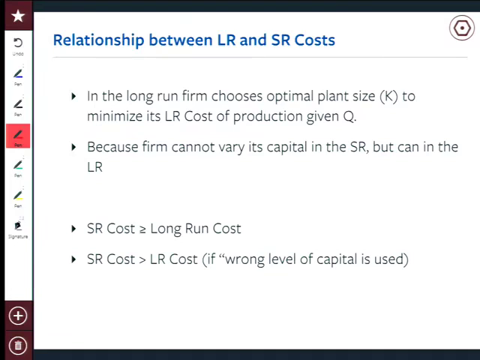So what I'm going to argue, and what I'm going to show you in a minute, is that the short run cost is greater than or equal to the long run cost. So your cost of producing a given output at best in the short run can be equal to the long run cost, but they can't be lower than the long run cost. All right? So let's ignore that last bullet, and that'll become apparent when I start drawing this thing. And this will be not the craziest picture yet, that comes later.